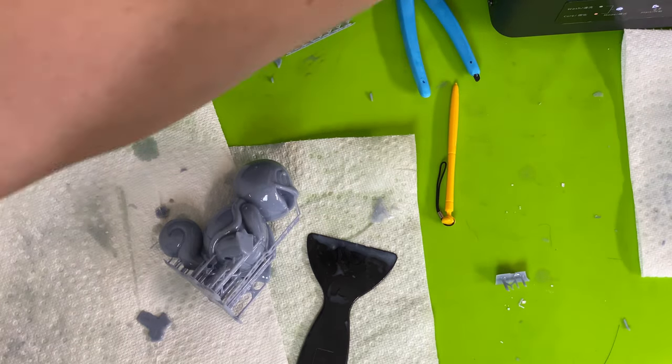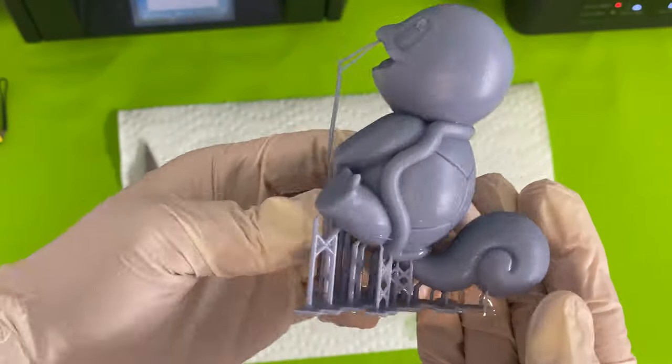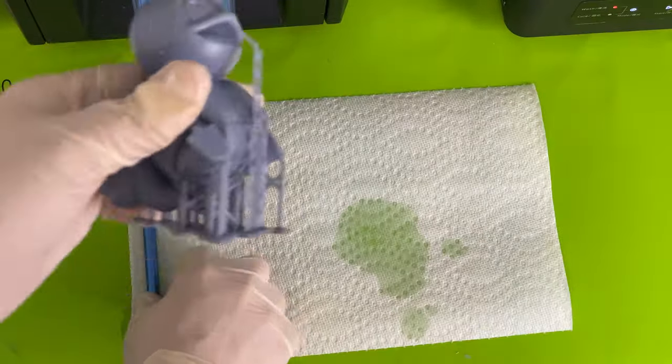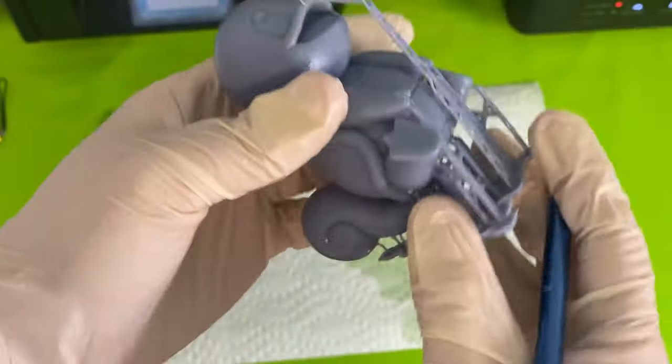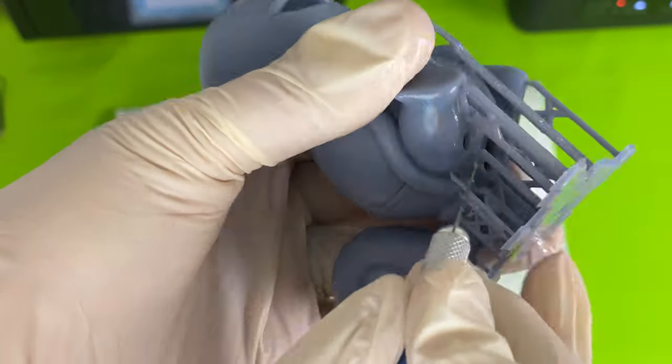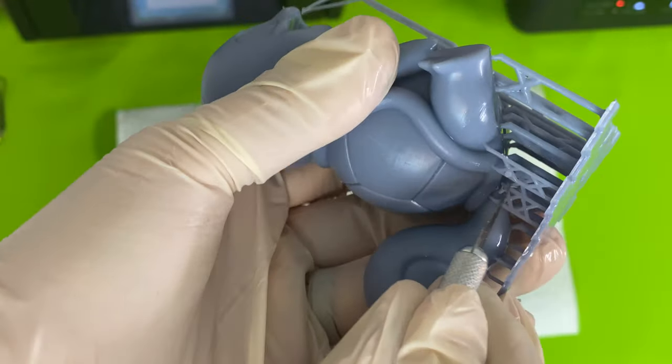So this is just me going through my process of cleaning the Squirtle. I washed him in the alcohol bath, and you can see how it cleaned up really well. And there I just decided to show you the entire process of me taking off all the supports and cleaning it up.